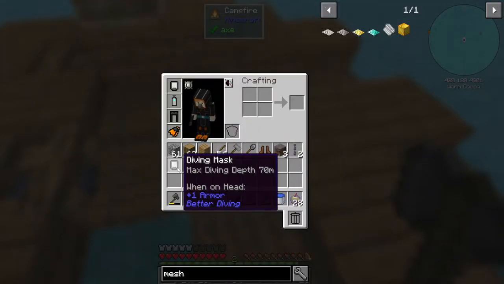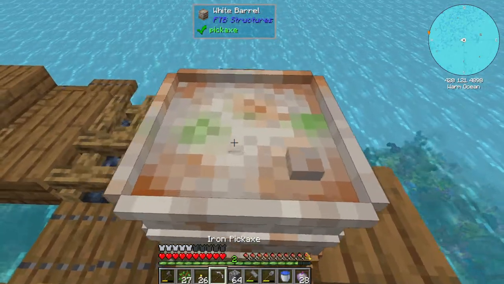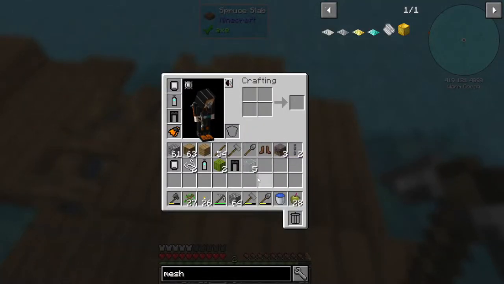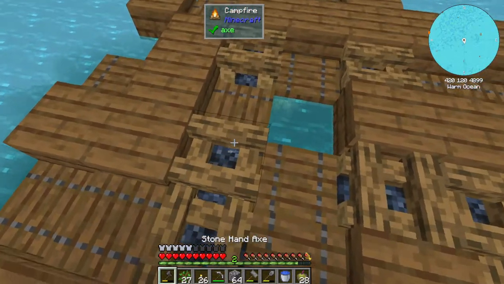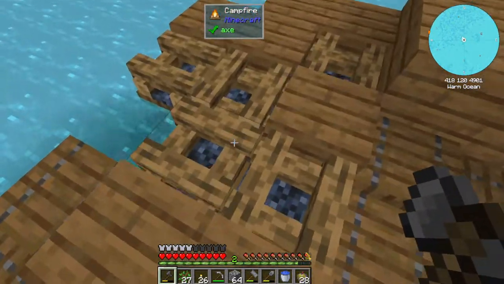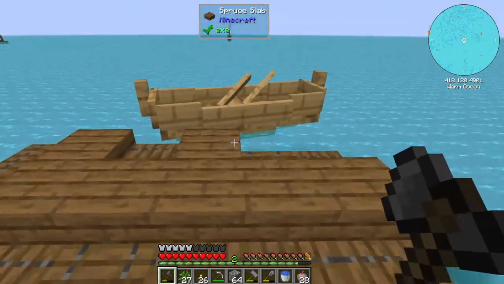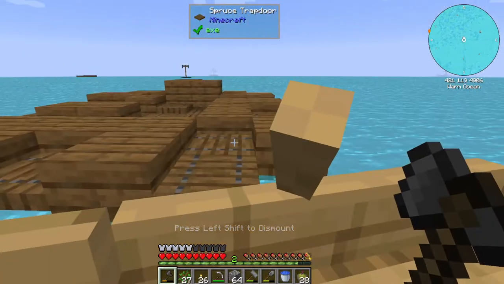Ooh, a diving mask and an O2 tank. That's pretty good. We almost got a full suit. That's good, because I want to have 2 different suits, one for fighting and one for diving. I don't really need this charcoal. I don't know why I'm getting it. We've got so much back at base.